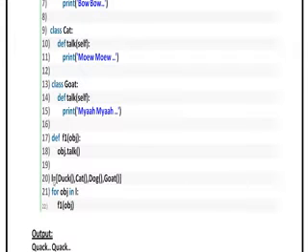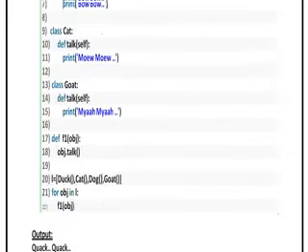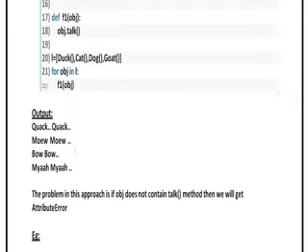Each and every value is called one by one. For each object like duck, cat, dog, goat, it will print the print statement written inside that particular class. So finally, I get the output of what we have written in each class: quack quack, meow meow, bow bow, meow meow.